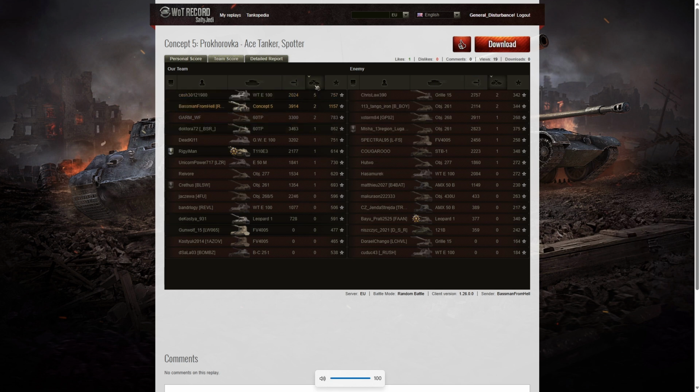When it came to kills, it was the Waffenträger auf E100 who managed to get 5 kills in that game, the one on his team. 2 kills went to Bassman and also to the 60 TP. And on the enemy team, their Gorilla 15 got 2 kills, the one that lasted long enough. And one of the Object 261s also got 2.